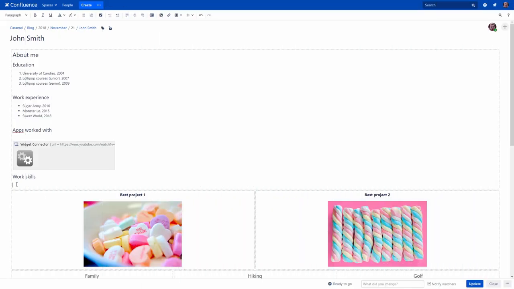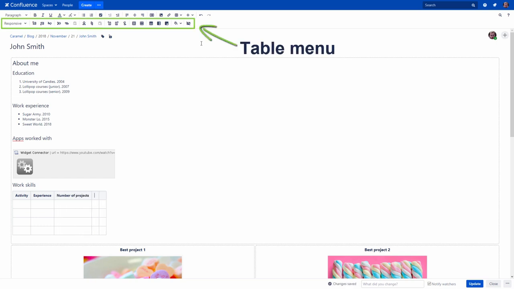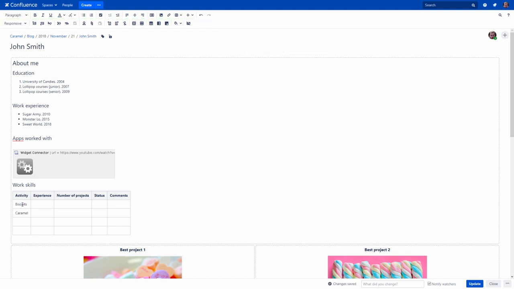Confluence also provides an opportunity to use tables that come in very handy if you need to organize lots of similar information entries. To create a table, hit the Insert Table button in the toolbar and set the number of columns and rows. You can hold Shift to create a table without header. You can adjust the table for your own needs with the help of a user-friendly menu. You have all the familiar table formatting options: resizing columns, coloring cells, rows and columns, and sorting the table by clicking the column headers.